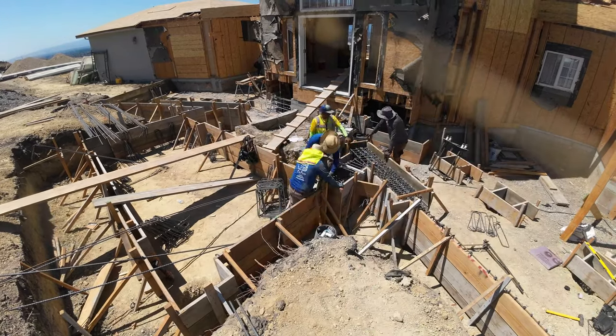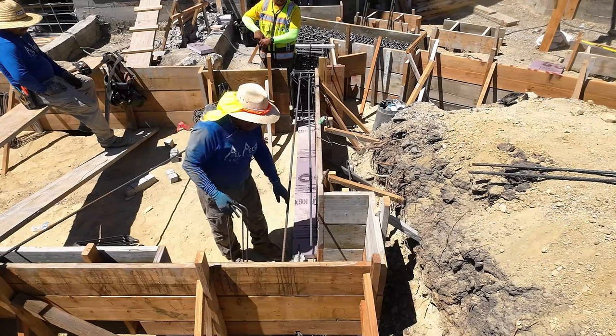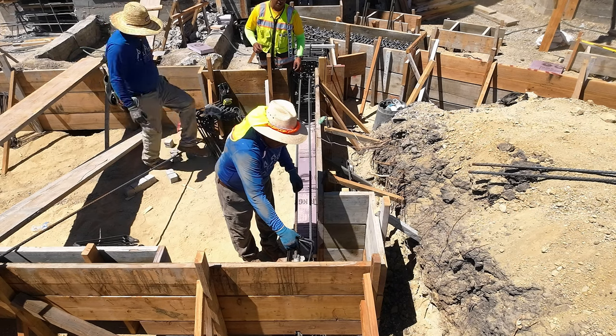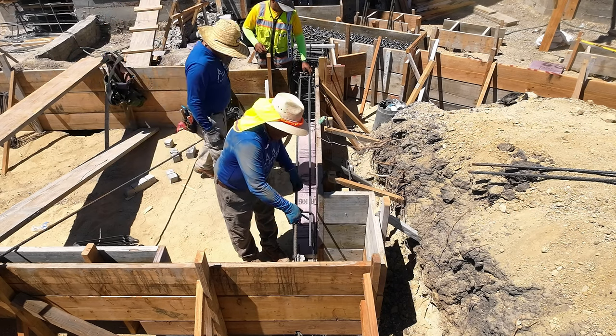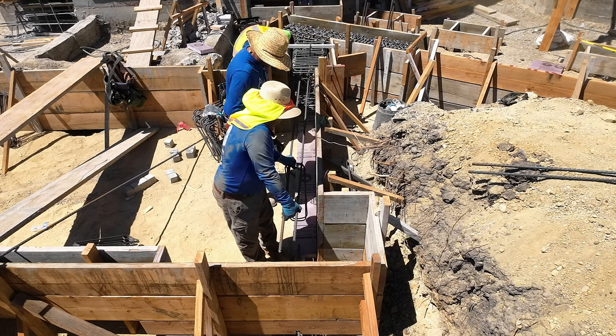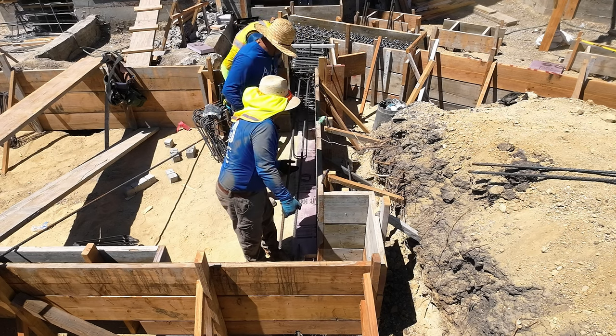So hopefully these drone shots will give you guys a better perspective of what it takes to put the rebar in. It's normally a simple process, but this one's a little bit slower, just because of the details from the blueprint.